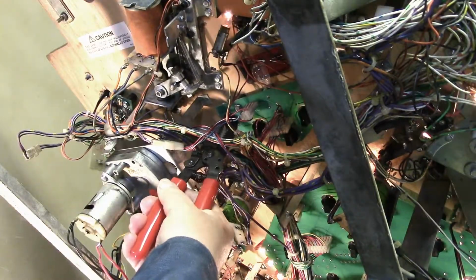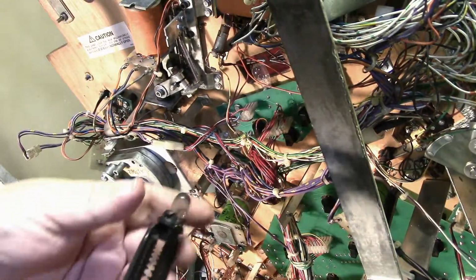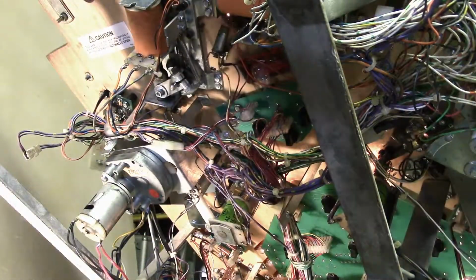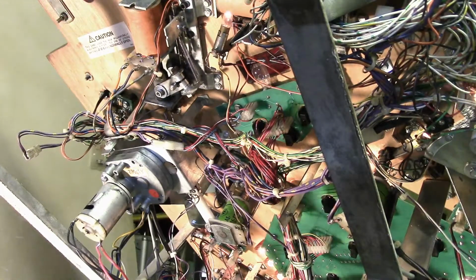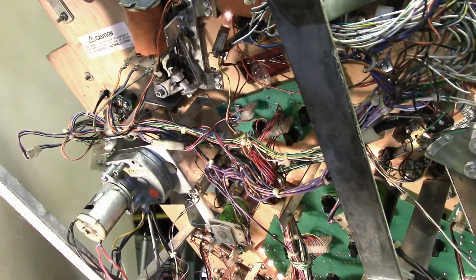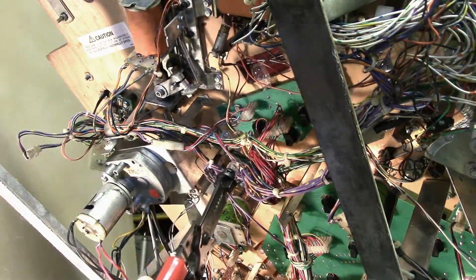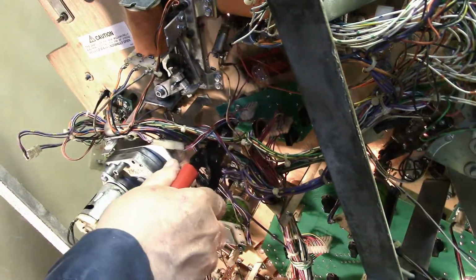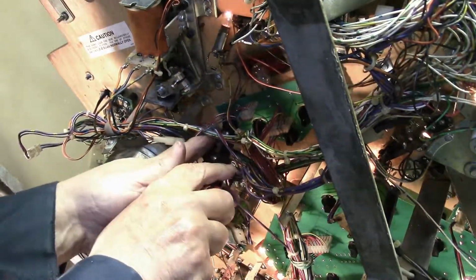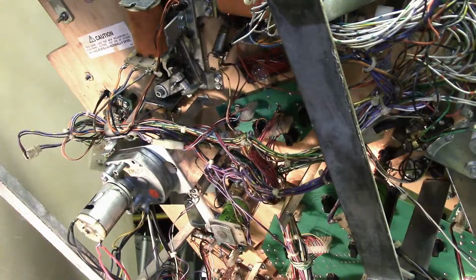And again, you just want to make sure you don't short nothing. And you can even tell that bulb has got a lot of soot on it. Pop a new one in. Okay, that one works.